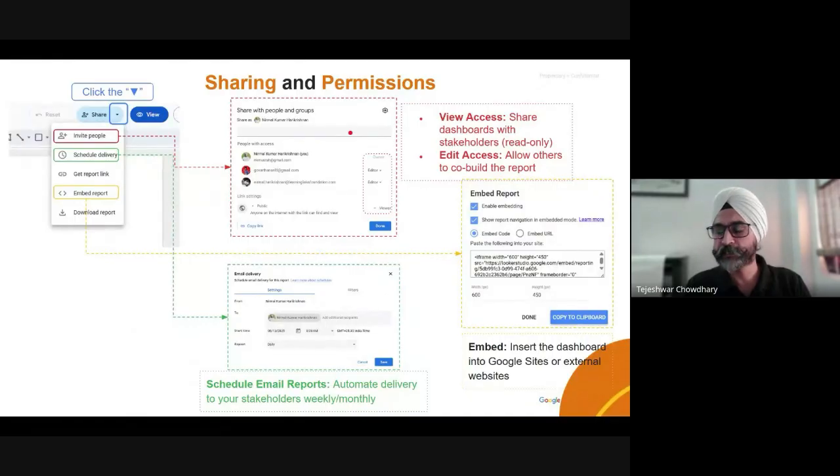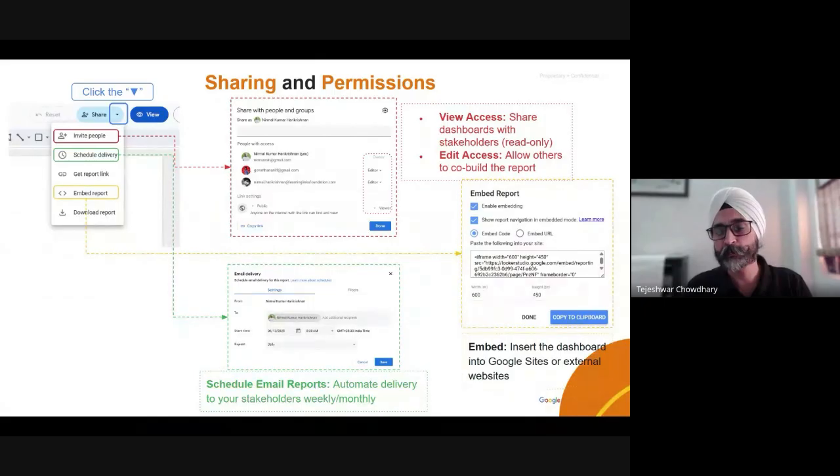Another key advantage is the sharing and permissions. As you create these dashboards, you can add collaborators. For example, in the screen, you can see I've got some editors that I've added, so multiple people can work and share insights on how the report is coming out. You can also schedule deliveries. So in terms of emails, sending out to your stakeholders who want to view the reports on a real-time basis, or regularly, a weekly report or a monthly report, all those can be done.